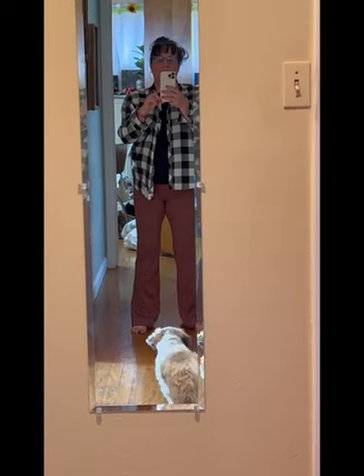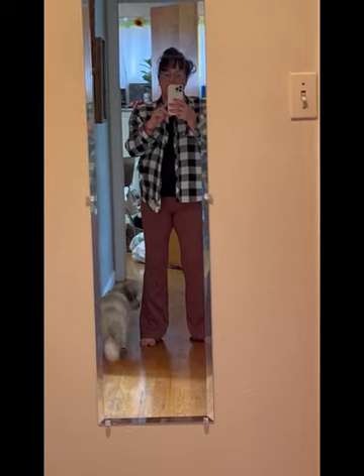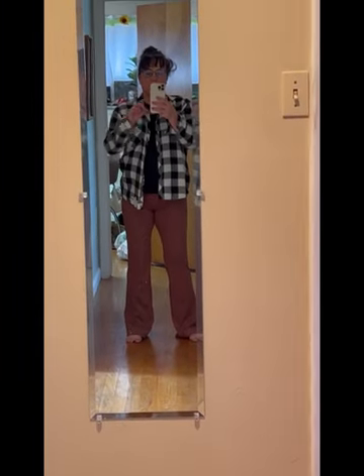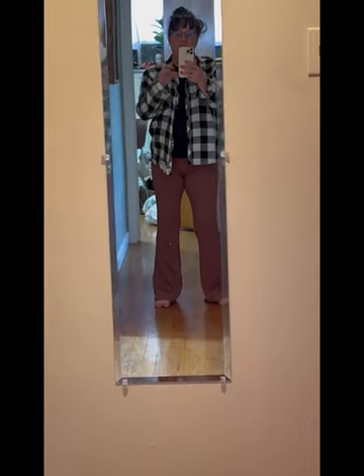Oh, here comes my dog! So these are the pants. They're a size large and they fit like a size large would. Sorry for the lighting - I can't find a place in our house with a good mirror that's well lit. It looks nice in person but on the camera not quite so much. They're even the right length, not way too long. So I'm very pleased with this purchase. They're very comfortable, and even though I have those skin issues, these are very soft and they feel great.